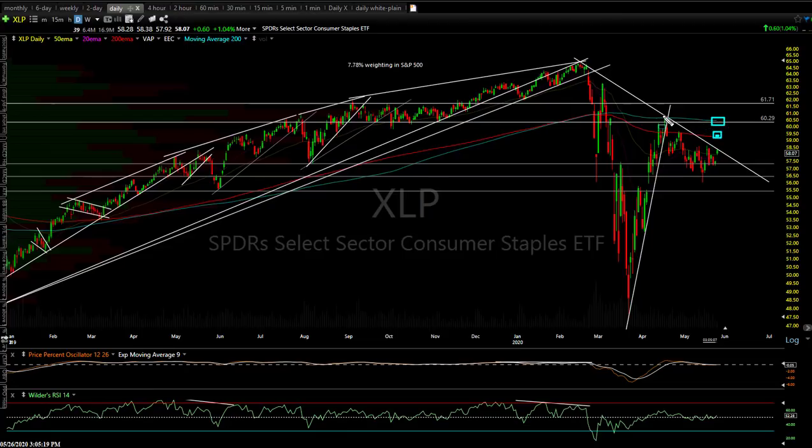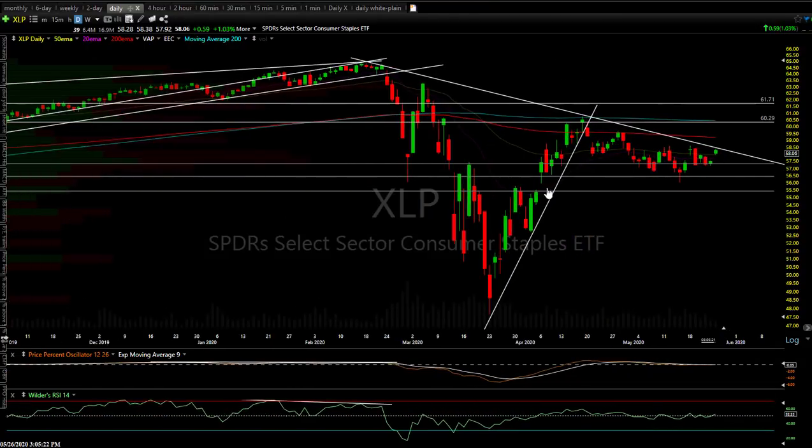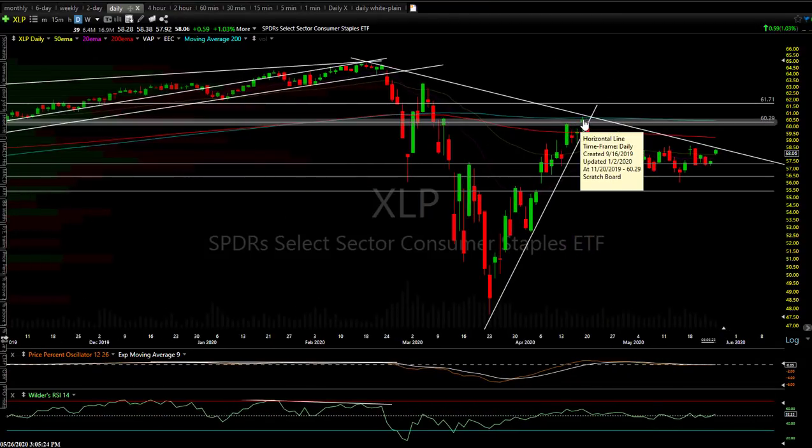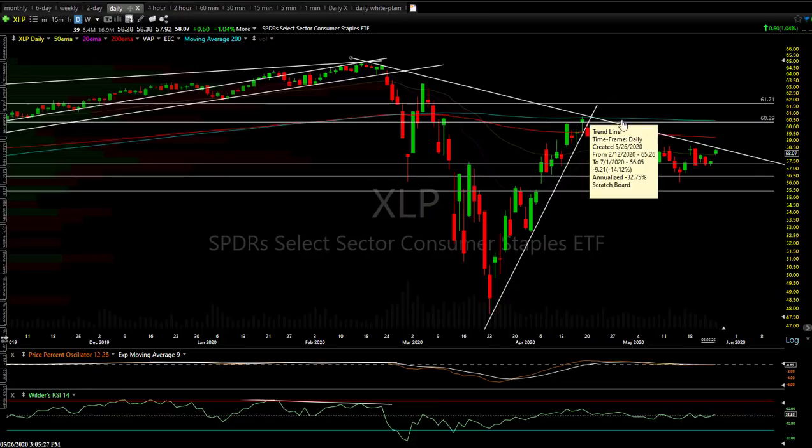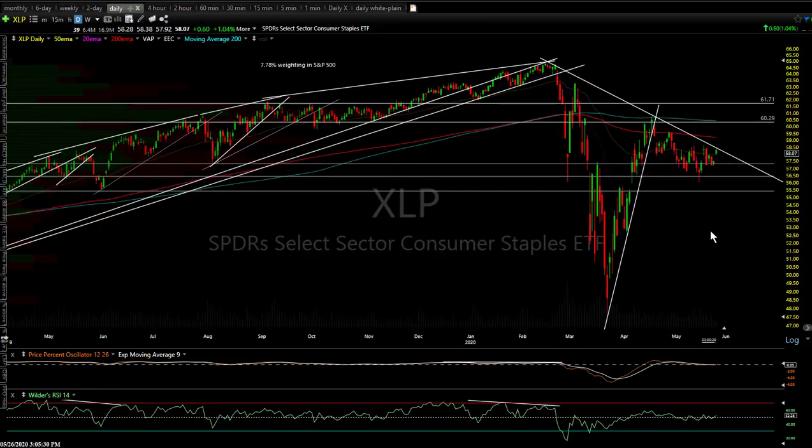In fact, right here you can see, I'll zoom in a little tighter, we rallied up and made a perfect test and a failure at that 200-day simple moving average, the blue line, and we're still below it. So we'll see. Is this what the market's going to look like? Is this really the broad market just a little bit ahead of it right now? Because the broad market's right here. If you're looking at one of those "you are here" maps, like when you walk into a park or a theme park or a shopping mall, you are here. Well, that's where the S&P is right now, pretty much testing that 200, and we already did it in the staples, and it's been stair-stepping lower since. So those are levels to watch.